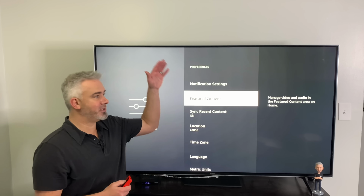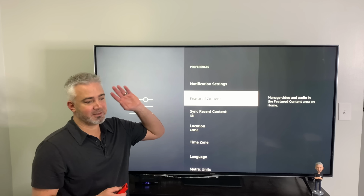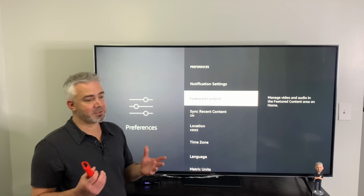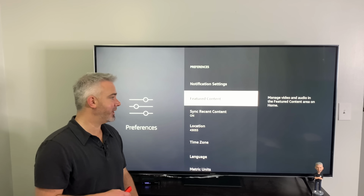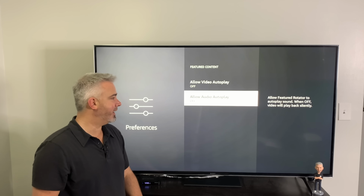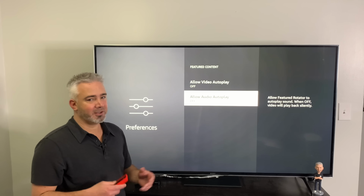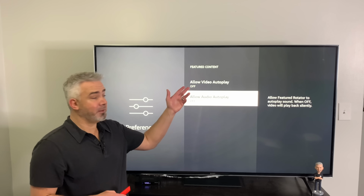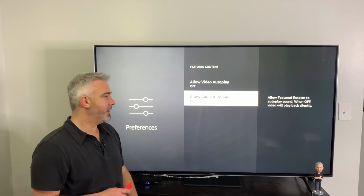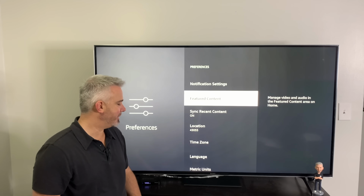Like again, when I pushed to the top, the video started playing. That is data, and that slows down your network and also uses your resources, especially if you don't have an unlimited data plan. So click on featured and go ahead and turn those both off, both audio and visuals. Definitely video, but you don't want to hear it either. If you want the video but you don't want to hear it, you could just turn off audio. That's up to you. But I always turn mine off. It just makes it a little bit easier.